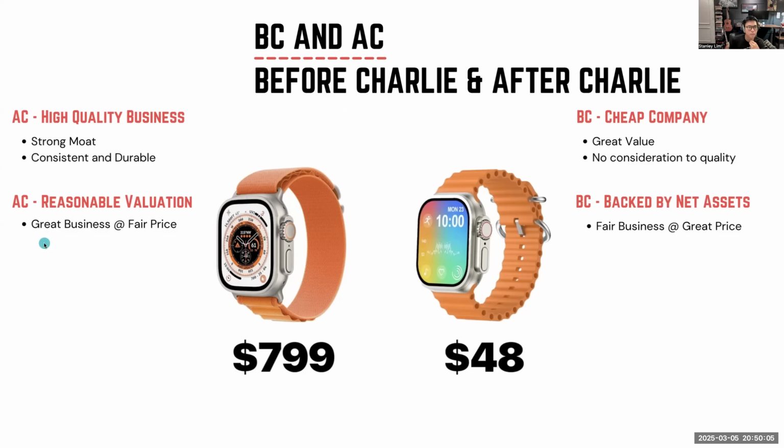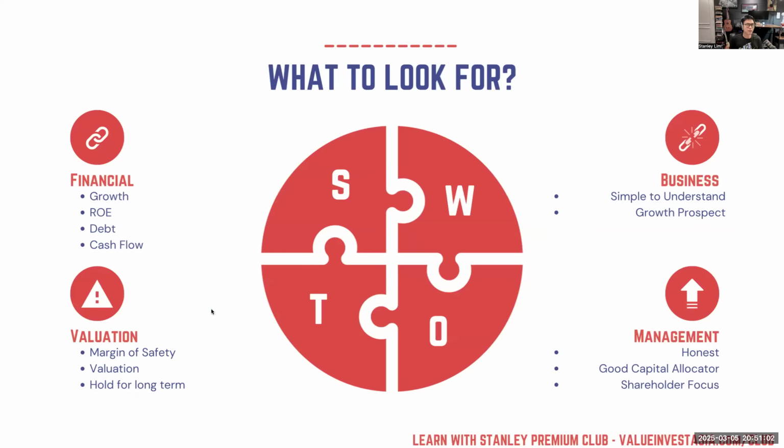Whereas Charlie really introduced to Buffett the idea that you should actually think about buying higher quality businesses, companies that have what we call a strong moat, that can continue to do well over time, and they're consistent, and the brand and the company is durable. They can grow for many, many, many more years. And for this kind of business, actually, it's okay to pay a fair price. We don't have to always be paying at a discounted price. Some of these great businesses don't come at a discounted price that often, and even when buying them at a reasonable valuation, because they are continually growing over the years, you can still make quite a lot of money from them. So that's the key difference that sparked the way Buffett really looks at investment.